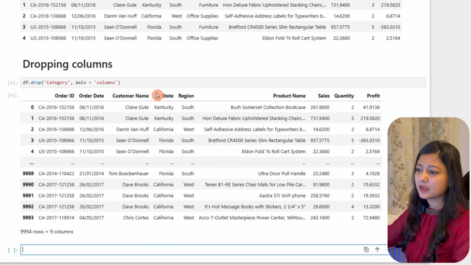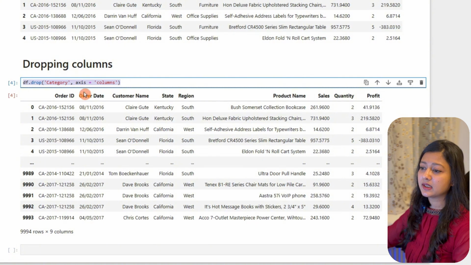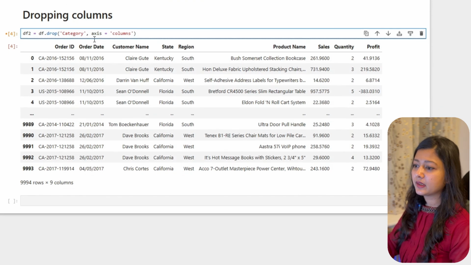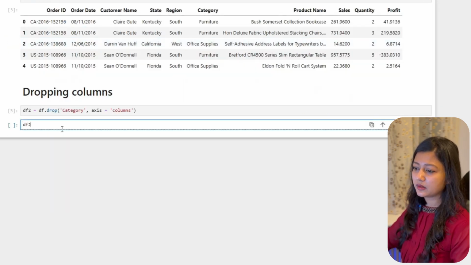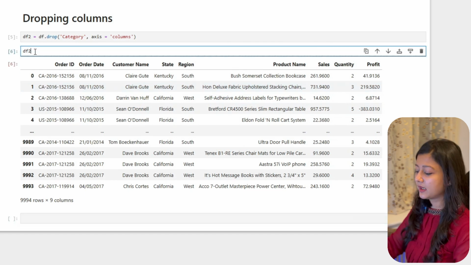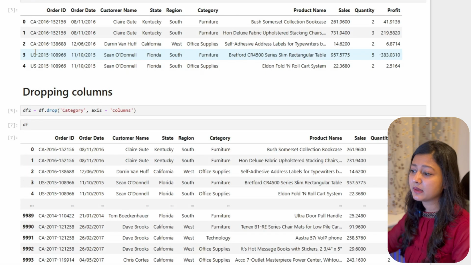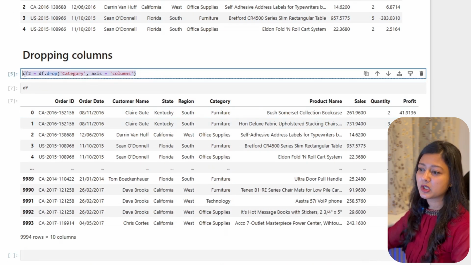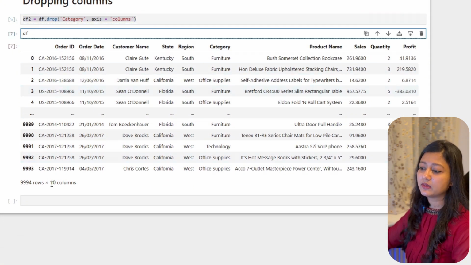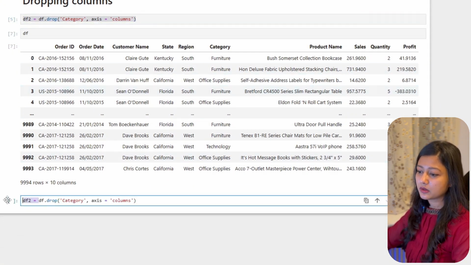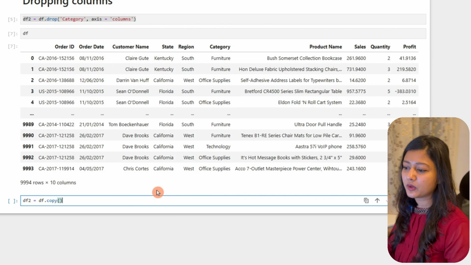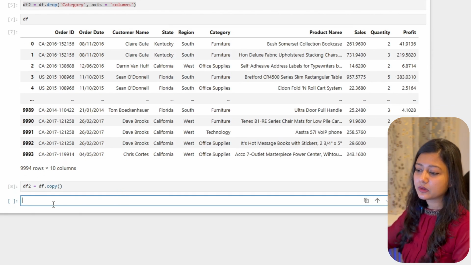So now we can see that in this data set we can nowhere find the category column because it has been dropped. Now to save this data set, we can either write it like, let's say, df2 is equal to this thing. So then our new data set is this, and if we look at df again, which was our original data frame, the category column will be present over there. So that is one way of saving this information. Otherwise there is a second method which is called inplace equal to true. So okay, let me firstly create a copy for this, which is df.copy, because I don't want to ruin the data set again. So over here I'll write df2 is equal to df.copy.